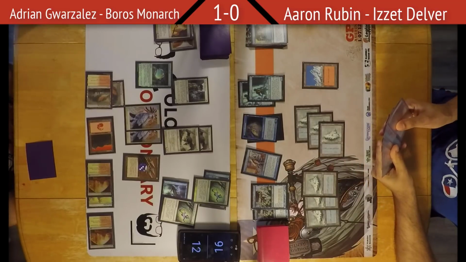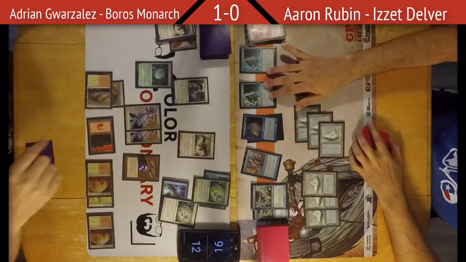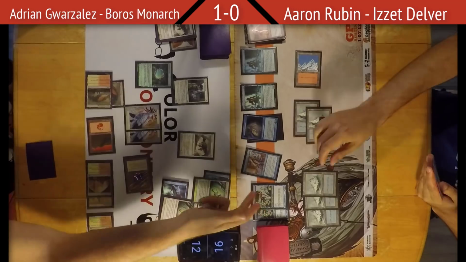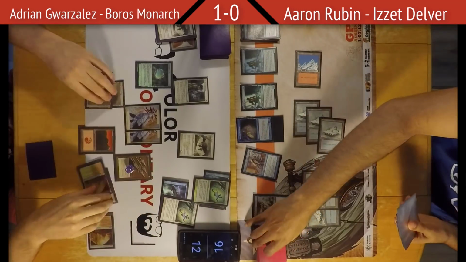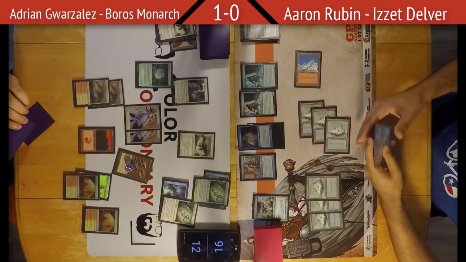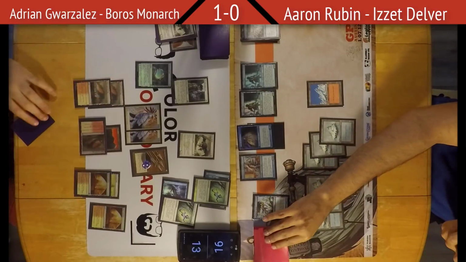Aaron going in the tank a little bit here. Bolt one of the big birds. Ooh, just passing, no attacks. And killing one of the spell stutters. That seems, yeah, it's tough for him to attack here. Yeah. I mean, you just have so many things you could trade for that Delver. I totally see why he would just stay back. Oh, just passing the turn over with a land drop.